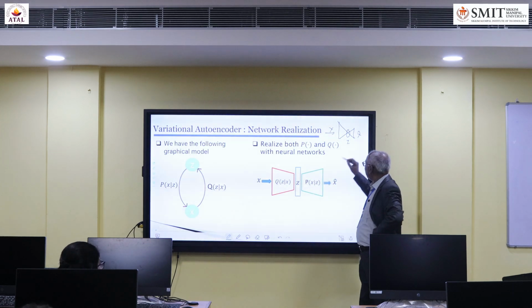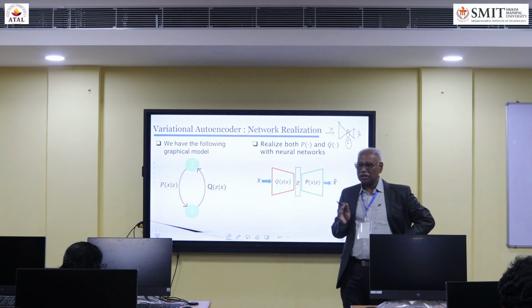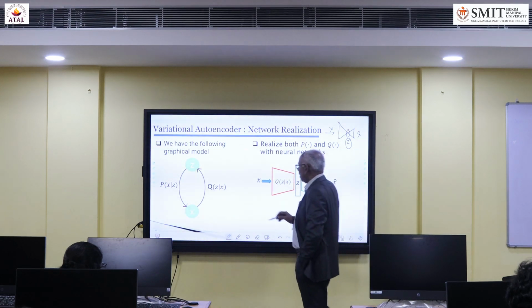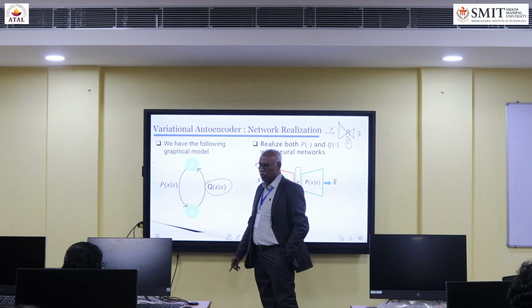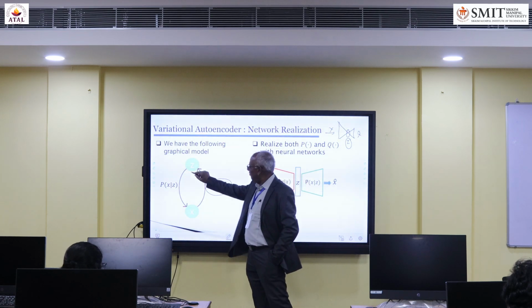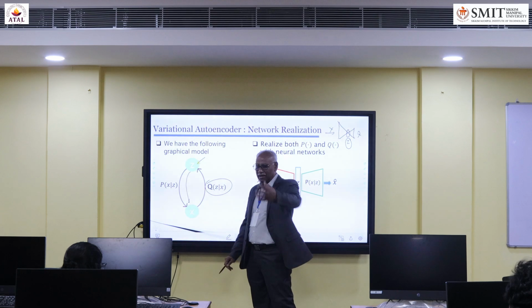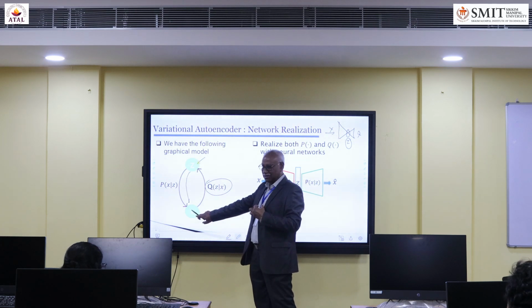In case of autoencoder, we just demonstrated that this is a crisp vector. Now I want this to give me a distribution of features. So my model is something like this. If you have X, to find out Q of Z given X, what is the probability you get a feature vector Z for a given input X. The reverse process is my generative process. Given an input vector Z, sampled from the feature space, I should be able to generate an X belonging to the set.